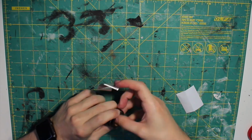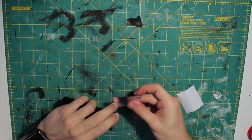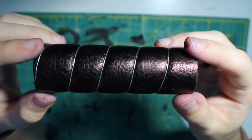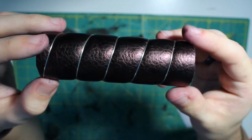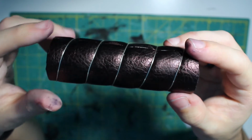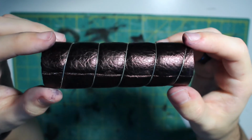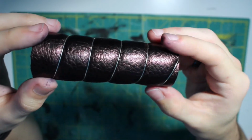Here you can see I'm using more aluminum tape to secure the end of the wire inside the bottom of the handle. This is what your handle should look like when it's done. Here you can see what I mean when I say that you want to wrap the wire tight enough so that the leather and foam sort of bulge out around it.